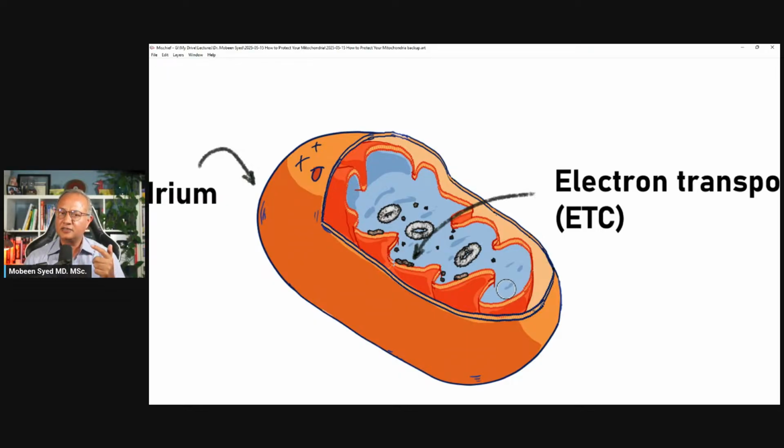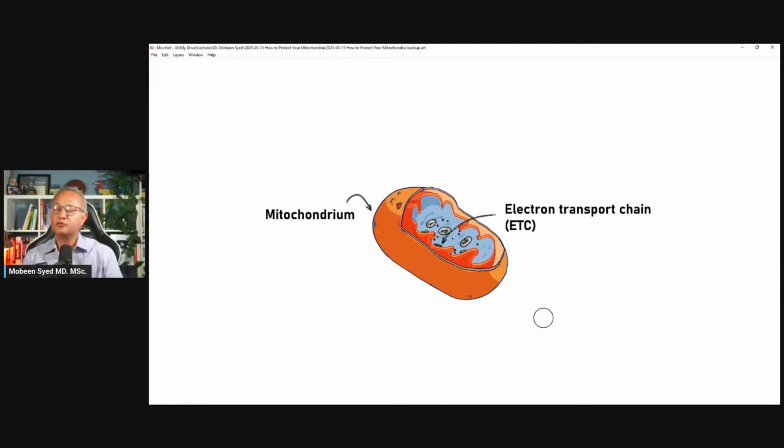And anytime that ATP is not produced correctly, or the mitochondria does not function correctly, our cells cannot function correctly, and then whatever is the tissue whose mitochondria is not working correctly will have the tissue related symptoms. For example, if it is brain, then the brain fog would appear. If it is muscles, then tiredness and fatigue would appear, and so on. So today we are talking about this particular complex of lipids called phospholipids called cardiolipins.